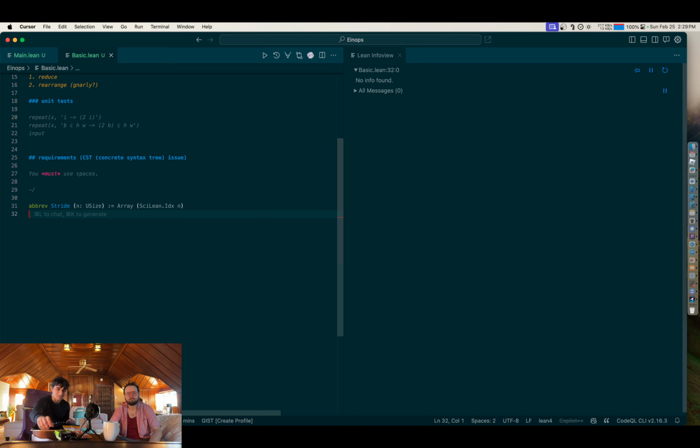So what we want is struct matrix, and struct matrix is going to be data, which is an array, and then S prime is going to be an S, and then HS is going to be len A mod len S equals 0.